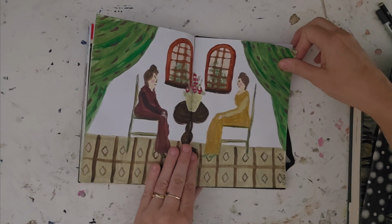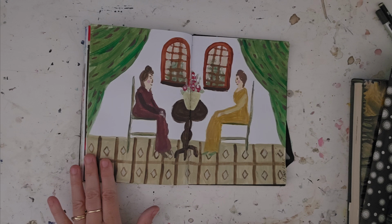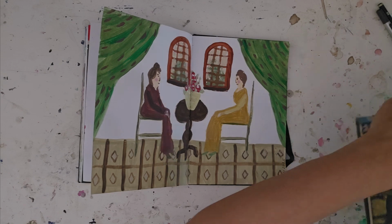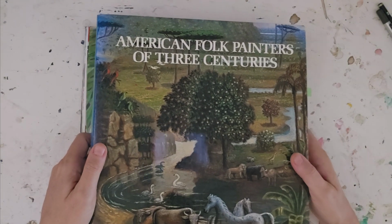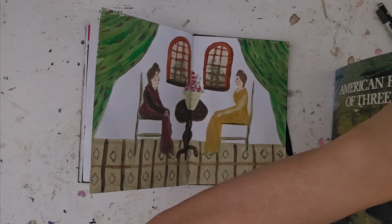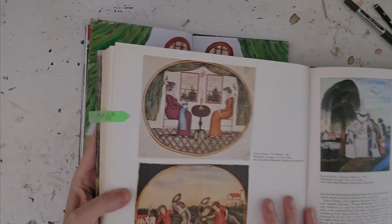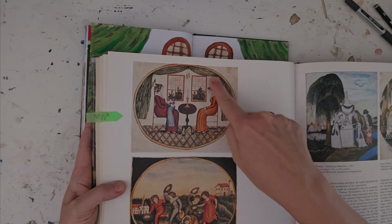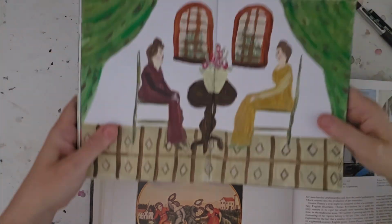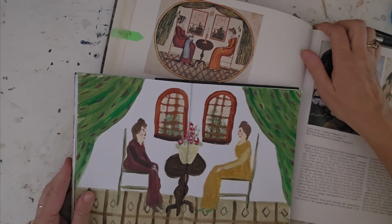And then I did this one here, which was inspired by some folk art from a book that I have. I'll show you the book. It's called American Folk Painters of 3 Centuries. I was looking through it for inspiration. I'm trying to find the page. Okay, so this one here is what I sort of copied, but I didn't want to copy it completely, of course. So I did change some things. I don't know if you can see both there. Can you see that? Yeah.